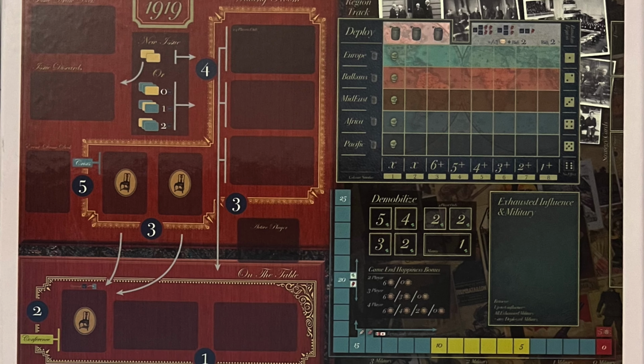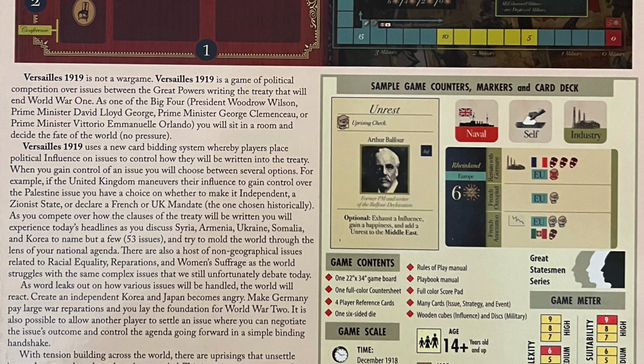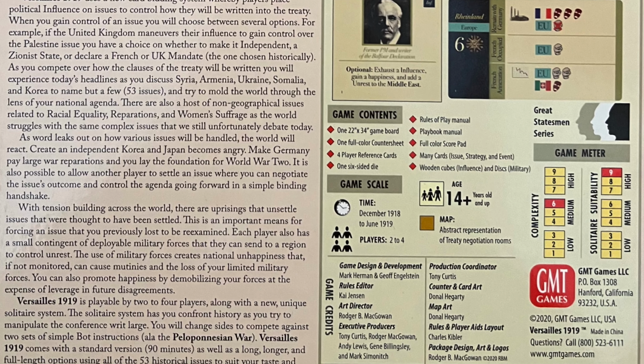In the game, you will play as one of the four great powers, choosing from the UK, US, France and Italy, using a card bidding system where you will place influence on the issues facing the powers to control how they will be written into the final treaty.